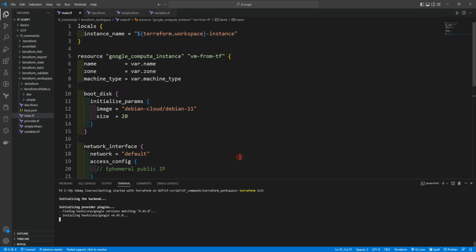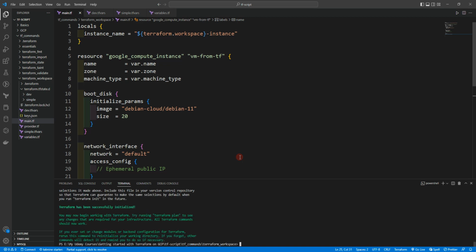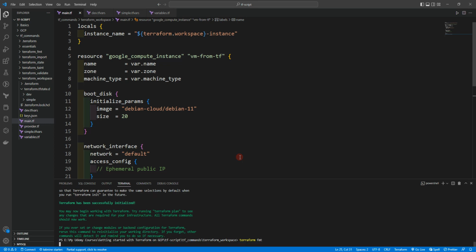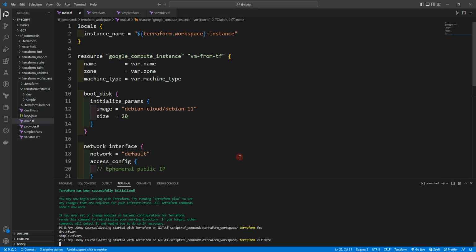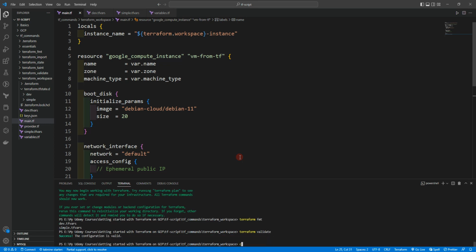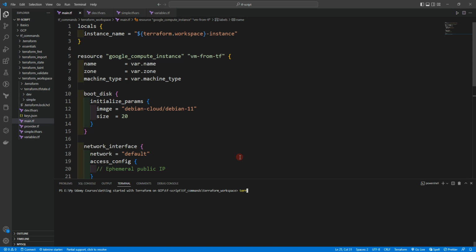And then after that, we can start applying Terraform Workspace. Let's now run terraform fmt that we have done, and now we can run terraform validate. You can see the configuration is valid, so we can basically run Terraform in order to apply the workspace. So now we are in, let me show you, terraform workspace show, the dev workspace.